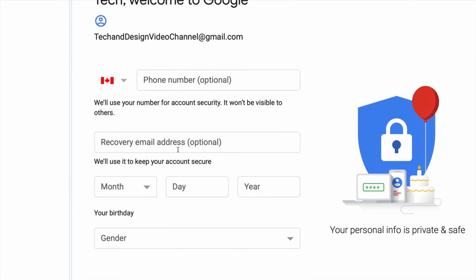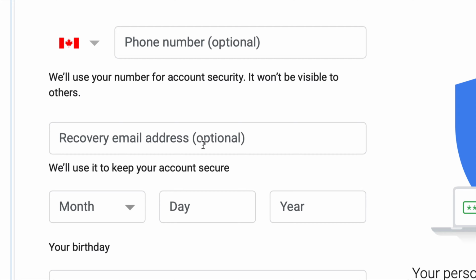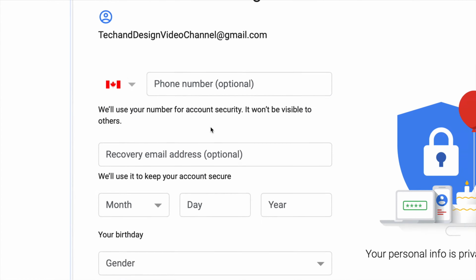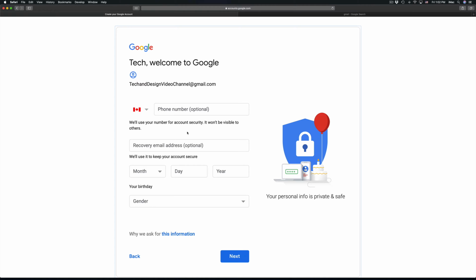Recovery email, same thing, it's optional. I highly suggest it. I usually suggest emails more than putting your phone number as a recovery thing, because it's just faster for me in my case. So just type in a recovery email if you have another email. If you don't, then you don't have to, it's optional once again.